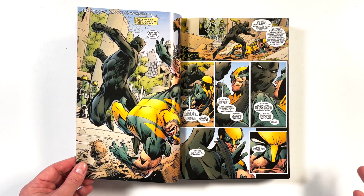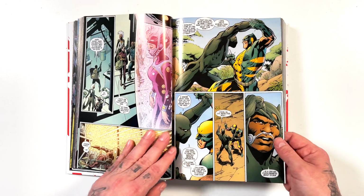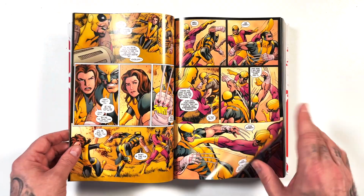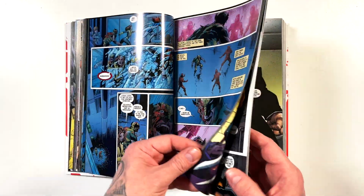And it would end up leading into the inspiration for the Logan movie as well. Killing him off. I mean, it's very old man Logan, but also the death and everything, which I'm not going to show in this scene in case you're picking this up and you haven't read it yet. But yeah, Death of Wolverine. It is not clickbait. And it's just kind of a straightforward omnibus.